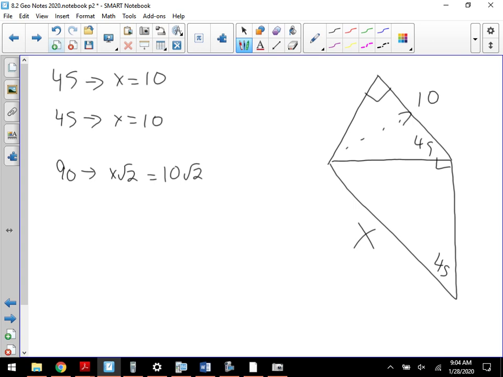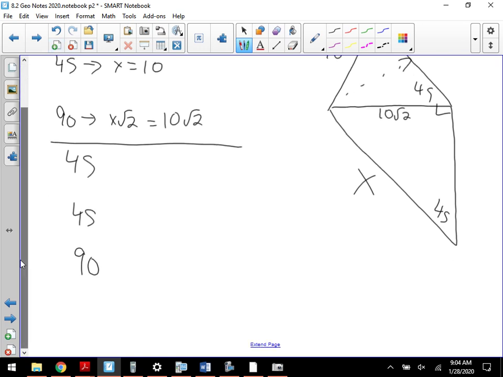Now, when we go to label that into the diagram, this was a 10 here. Now this is a 10 root 2. Have I now jumped into the other triangle? Yeah. So I've gone to the second triangle now, which means I have to reset. And I'm writing it as a 45, 45, 90 because I know it is. And I reset my unknowns. Remember, this value of x that they're solving for here is just the missing side length. Think of it as just a question mark. It's not the value of x that we're solving for. It's just the missing side we're looking for.